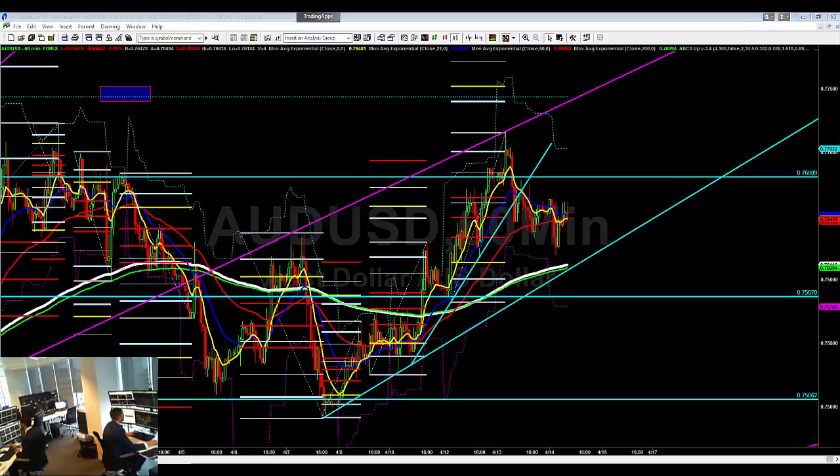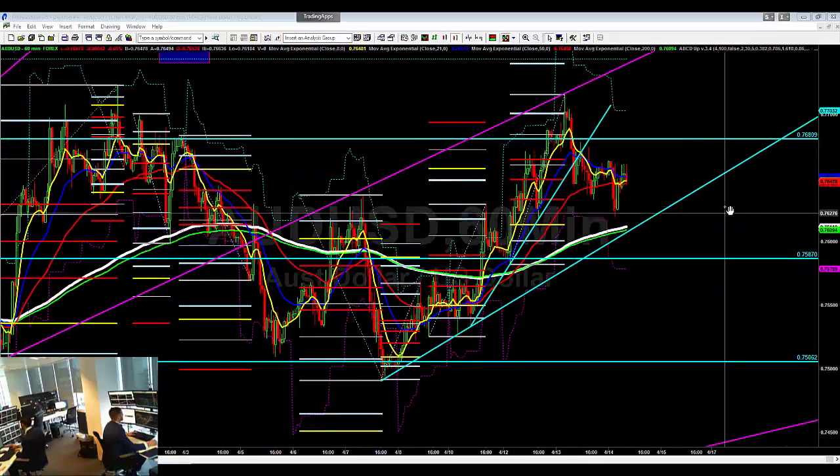Aussie's gone through its inner as well, and we look like we're going to go and have a go at the outer trend line here that you can see on my 60-minute chart. On the daily, we've taken out the left shoulder as well, so this is now potentially looking to take on the highs. However, yesterday's indecision bar is a bit of a rejection really off the highs of 77.15, and I do potentially like that to maybe just have another holding day before we then push higher.